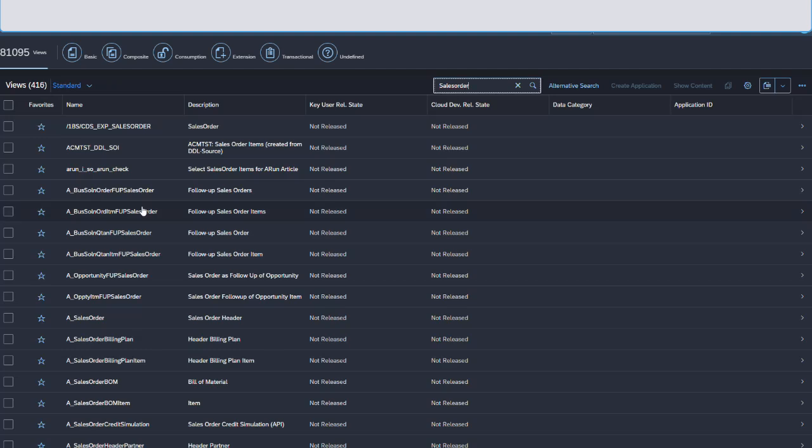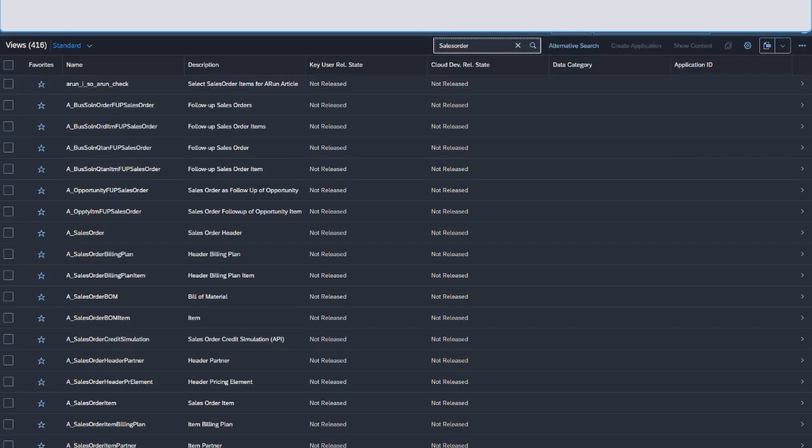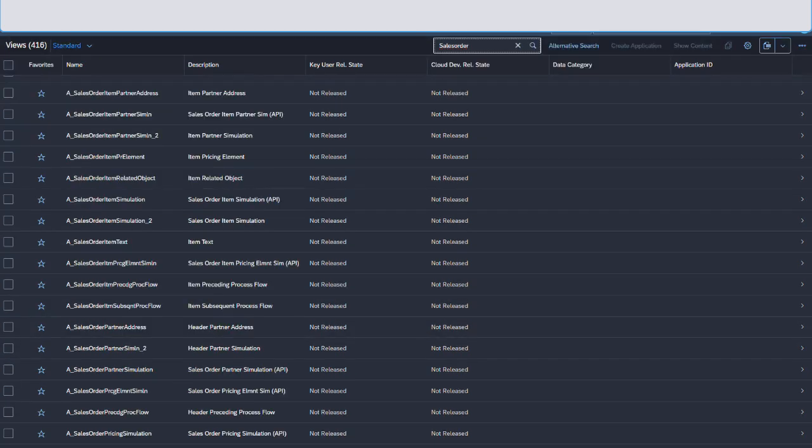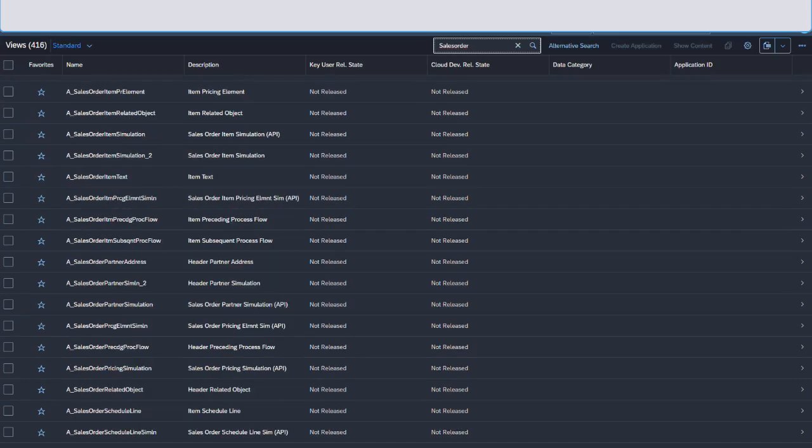Here, if you see, we can see so many CDS views. One doesn't have any prefix. Some have the prefix A underscore, whereas others have the prefix C underscore or I underscore. So first we will understand what all these prefixes are and what types of CDS views there are.